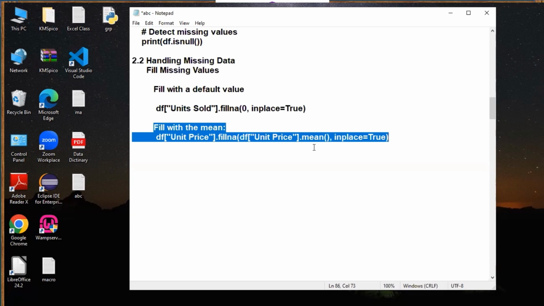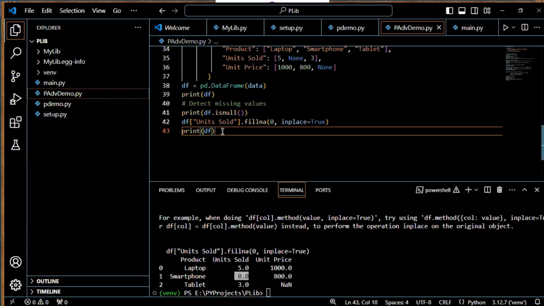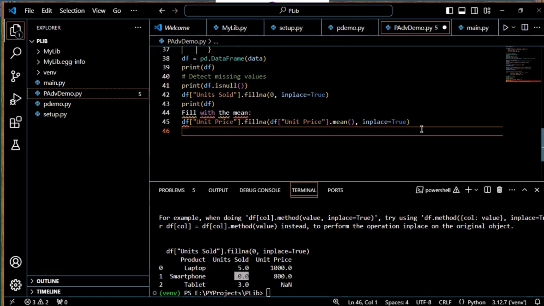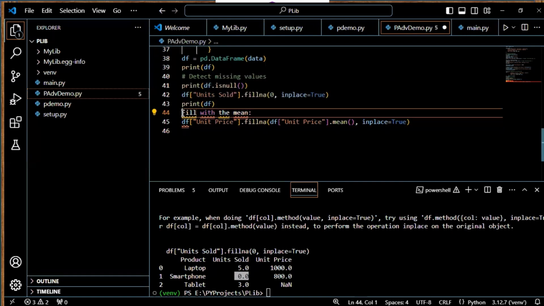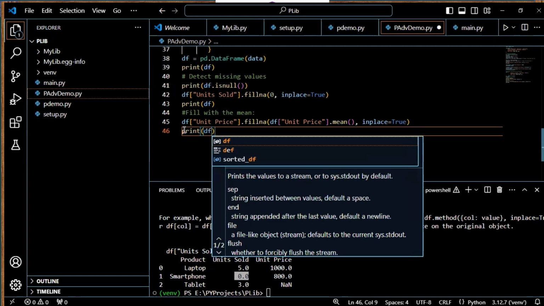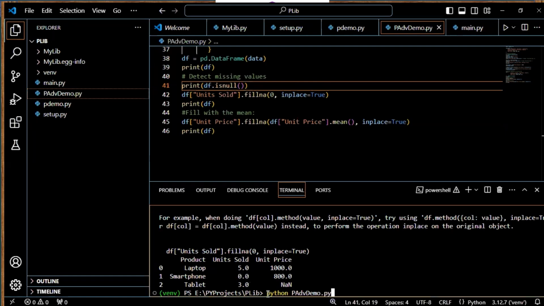This code assigns the mean value. It is also working.